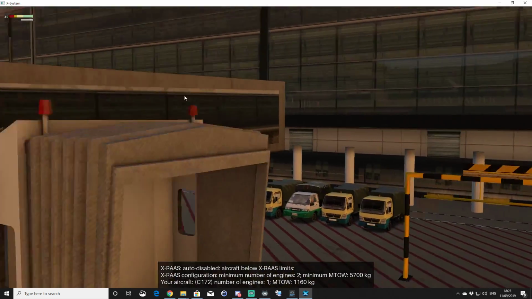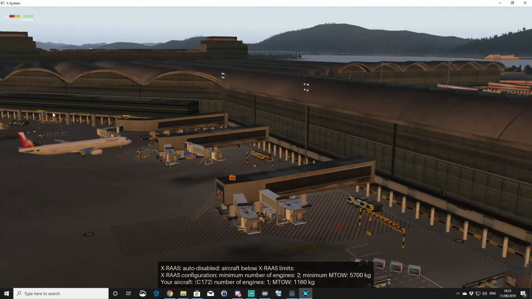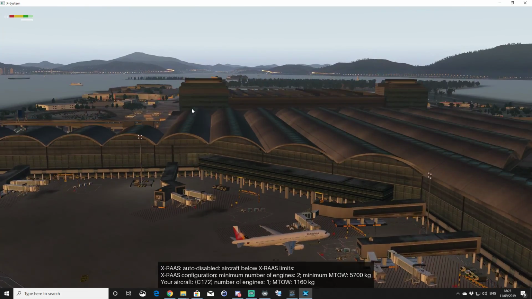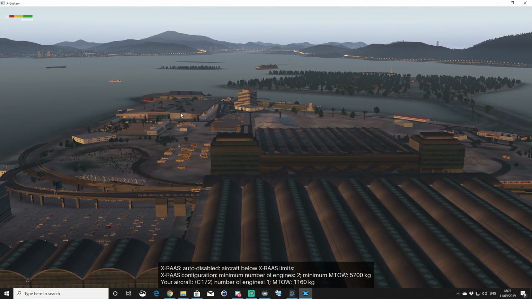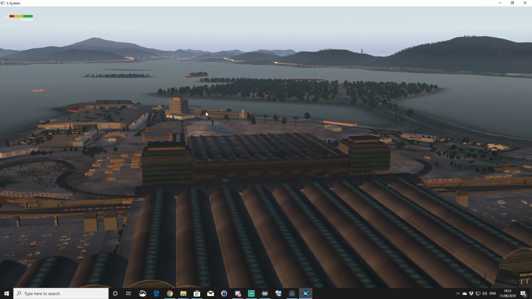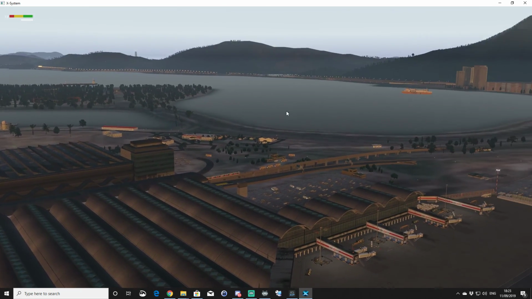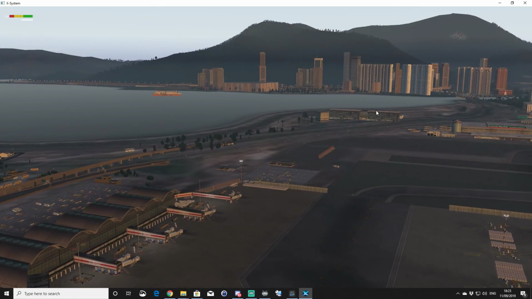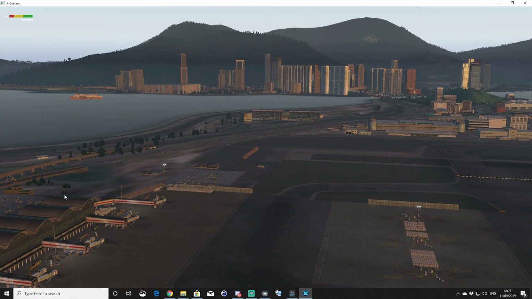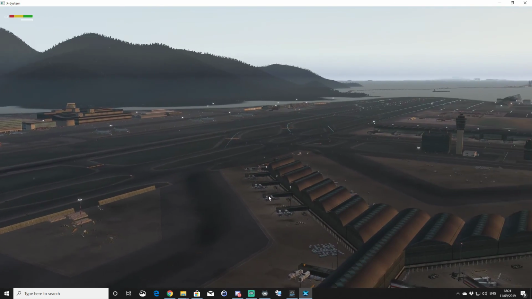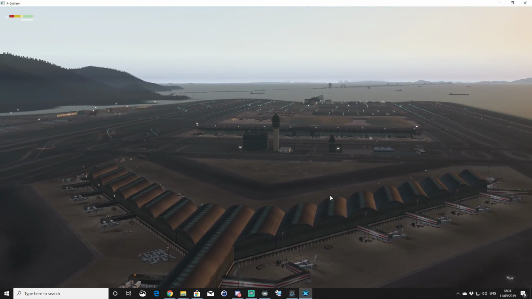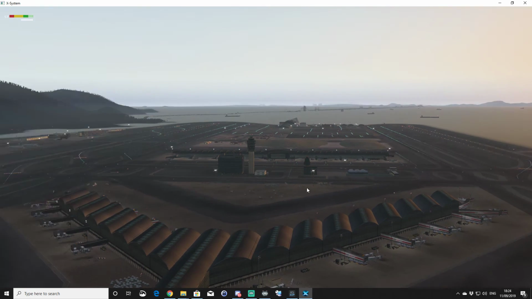But as I say, I've made a comment in my Discord channel. I felt scenery just feels a lot more realistic. I haven't got any views set up, but it looks really nice. Hong Kong airport.